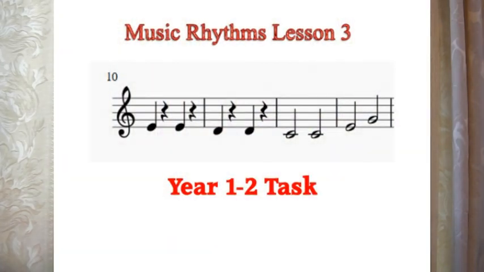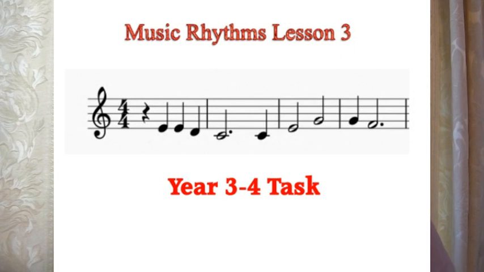Now let's get down to this week's music rhythm lesson challenge. Okay, here we are for the year 1 and 2, or for anyone else who wants to have a look at it as well, but mainly for year 1 and 2 to have a look at this one. You've got a mix of crotchets and minims. Remember, the minims are 2 beats, and also you've got some rests in there, so have a careful look at those, and have a look back at the grid from the beginning of the video if you need to check what some of those are.